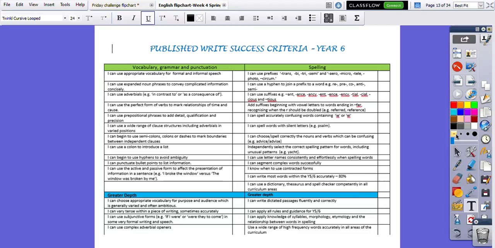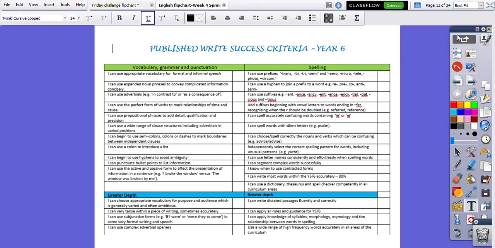If you are aiming for greater depth, you should be using most, if not all, of your Year 6 standards, and in addition, some of the greater depth standards, as many as you can. So just to remind you, you could vary tense within a piece of writing. You could use subjunctive form, however think about whether subjunctive form would be suitable here. Subjunctive form is very formal writing, so I don't think that would be suitable or applicable in your writing about the lighthouse in your setting description. However, one thing which would be is complex adverbial openers and definitely choosing the appropriate vocabulary, so ambitious vocabulary.